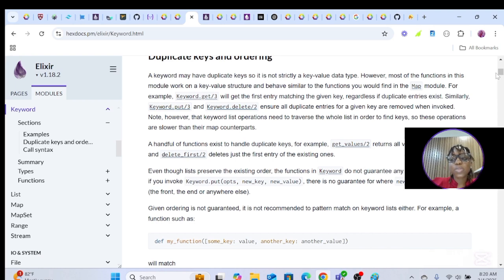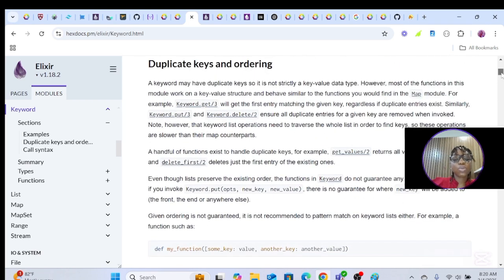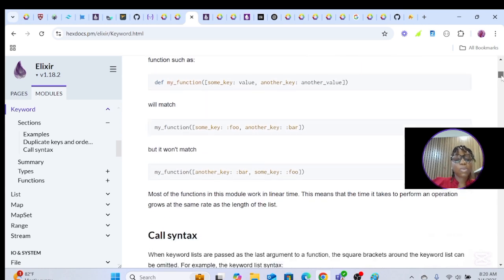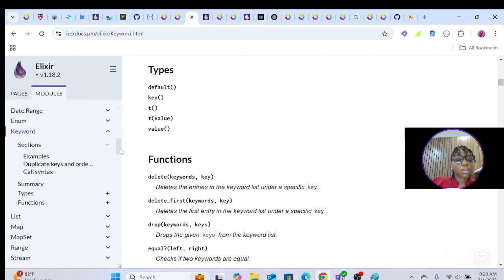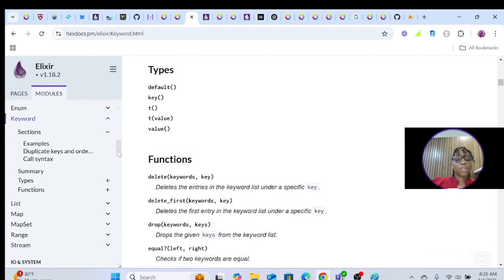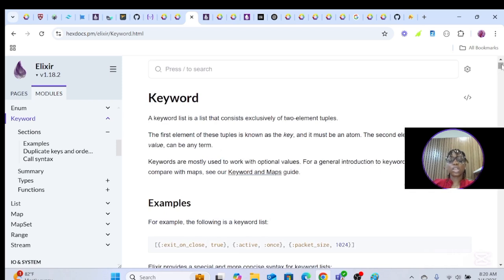Sometimes I say keys, and I'm talking about map, and I'm like, wait, this is a map, or wait, is this a keyword? So don't let it confuse you. They work similarly, and both can be used as enumerable, but they have a little bit of differences. So I don't want to bombard you and start mixing both together. Today we are going to just talk about keywords, and the next time we meet we're going to talk about map and map set. We're going to do it that way so it doesn't get confusing.